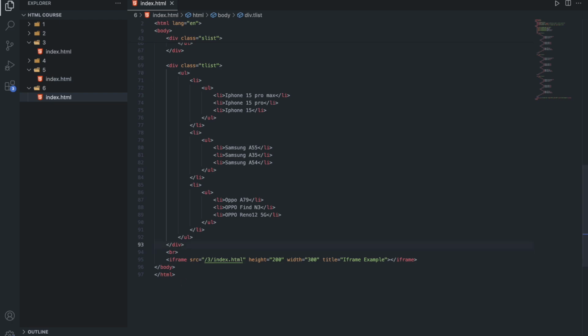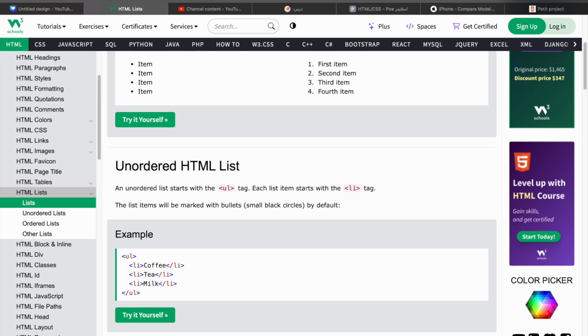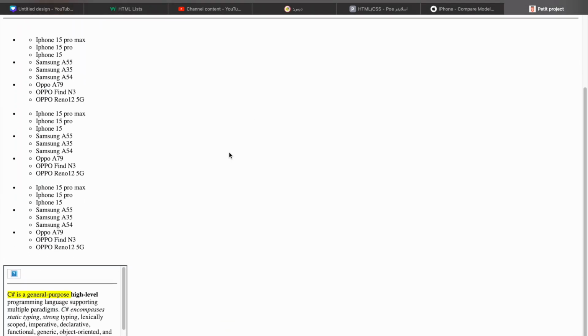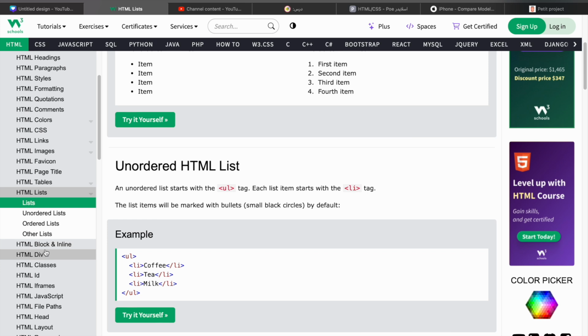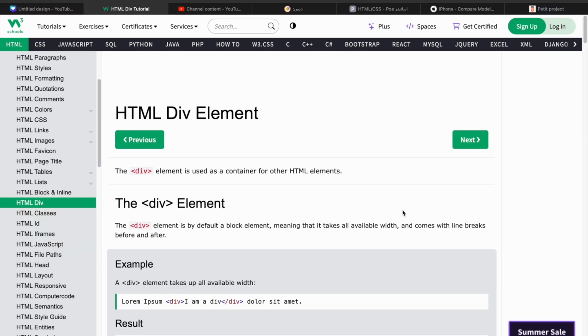Okay, let's show it to you. There's no difference in how it looks with or without div, but in CSS it can help us a lot.